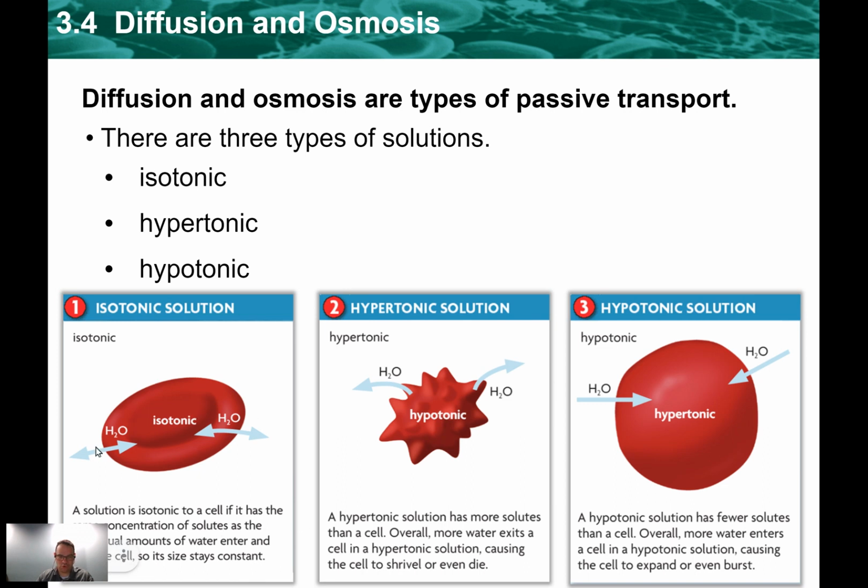So let me give you an example. So here's your normal water amount, okay? Your normal cell. Here's a cell, there's a good amount of water coming in, a good amount of water coming out. You eat a bunch of salt. And now there's a bunch of MSG out here. So what your body does is it sends you a message. You're thirsty. And then your brain's like, hey, I'm thirsty. So then you will drink water, hopefully, right? To try to balance this back here. So this is called isotonic, where the amount of water that goes in and the amount of water that goes out is in balance and is in a good place.